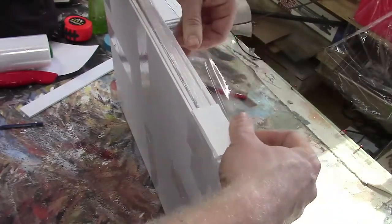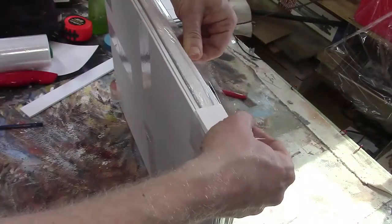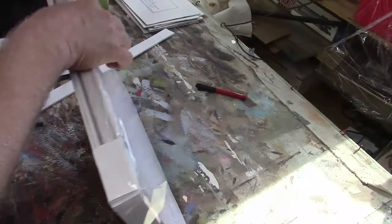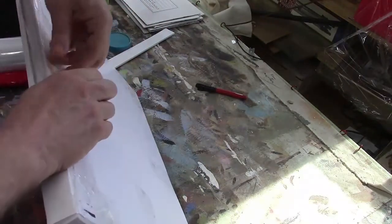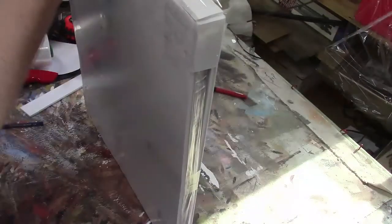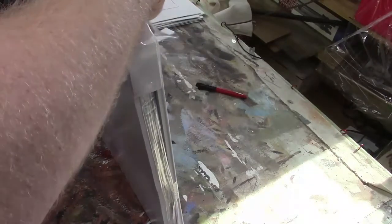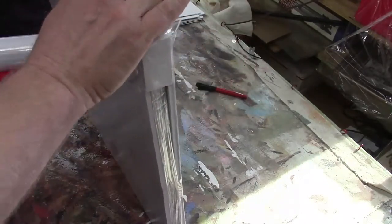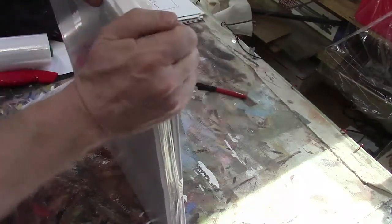Now you're going to go ahead and put some plastic tape, this packaging tape, over the whole thing. So that just kind of secures everything really nice. And you can stretch the tape a little bit, pull it kind of taut, so it's really making some good tension between the packaging materials and the canvas. So just kind of press it down.